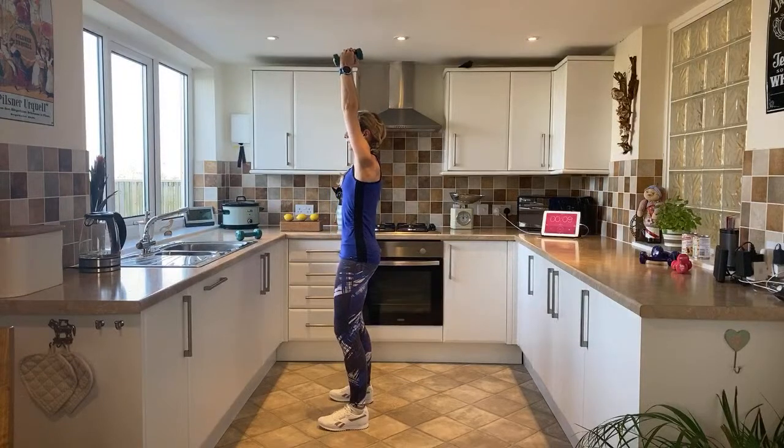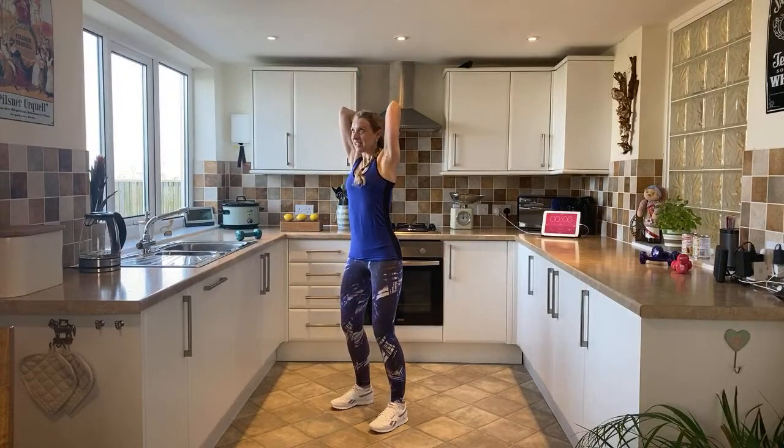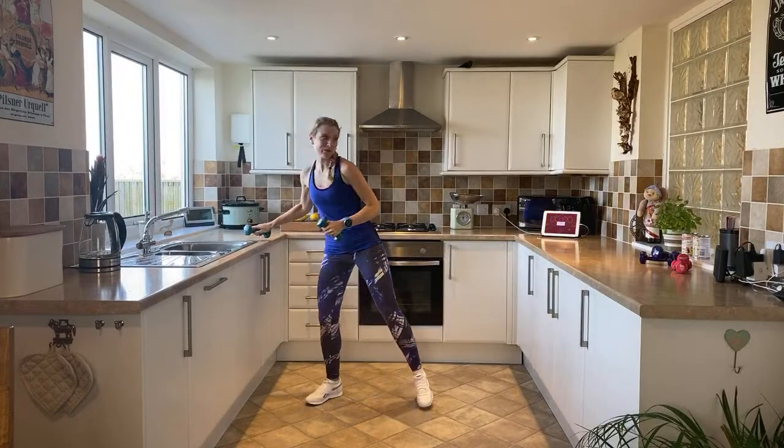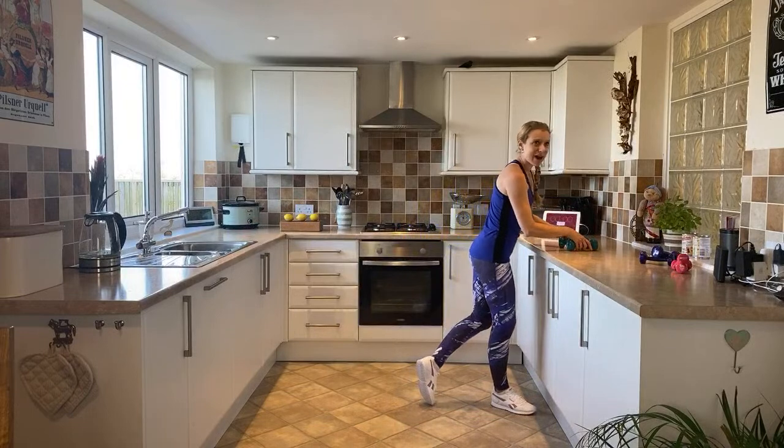That's it, bottom tucked under. And again, you need that last 20 degrees of extension through the joint to really get those triceps working. Good, we're going to do 1 more for luck. Look at that, just in time. And breathe it down there. Super stuff. Give yourself a round of applause.